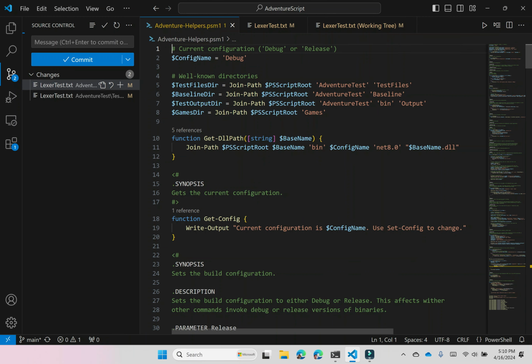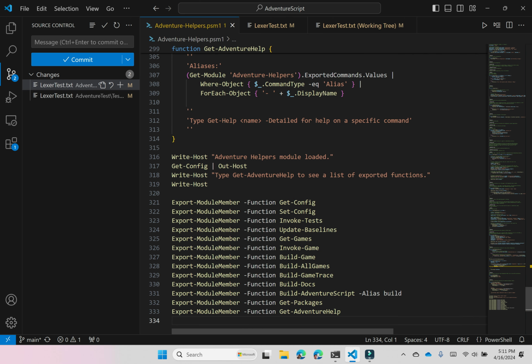Okay, we've seen a very quick demo of this module. Let's take a look at the code now. Before I look at the top here, let's scroll to the very end. I'm hitting Control-End to go to the very end. And here we can see where we've exported all of the module members, the commands that we want. The exported module members are the things that we want to be visible to the user of that module. So when you import a module, all of its exported members become available to you as part of your current PowerShell environment.